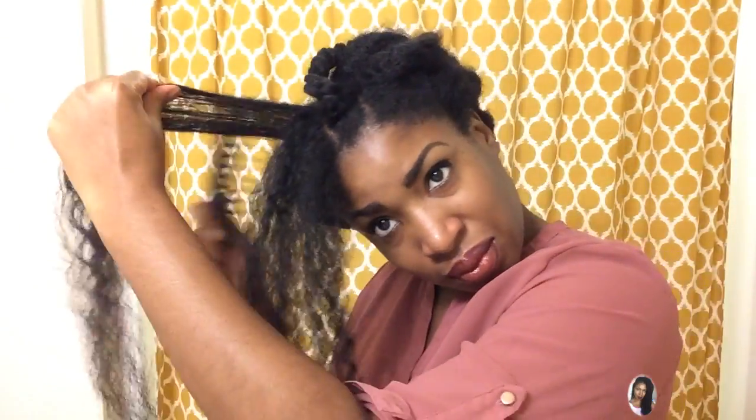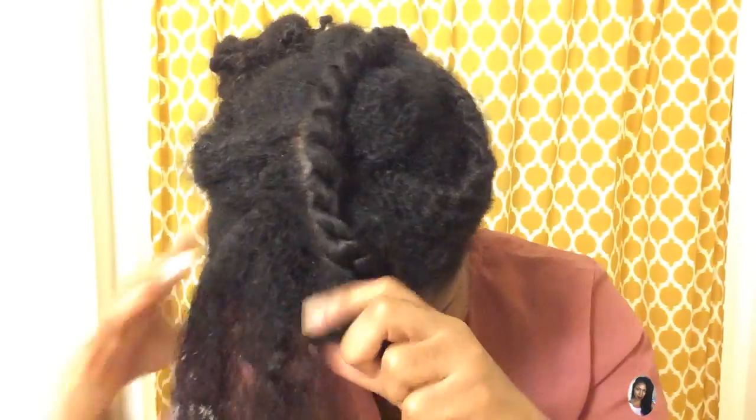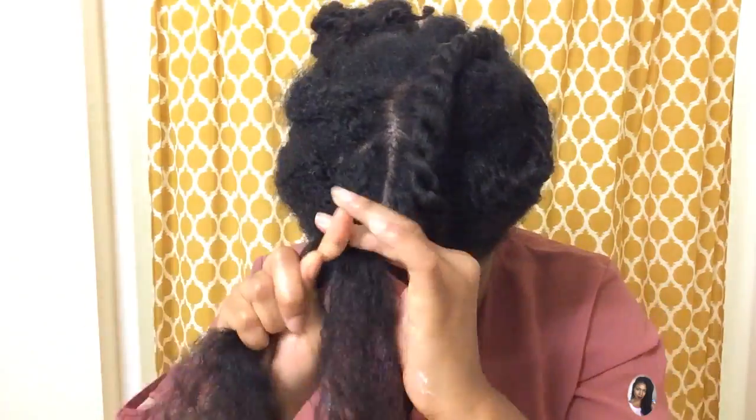Because I didn't detangle my hair at all during the wash process, I have quite a few tangles, and sometimes it helps to actually separate the hair into smaller sections and detangle those sections before proceeding. Now again, I'm starting off the twist by first braiding a short segment of the hair and then following that up with a regular 2-strand twist.